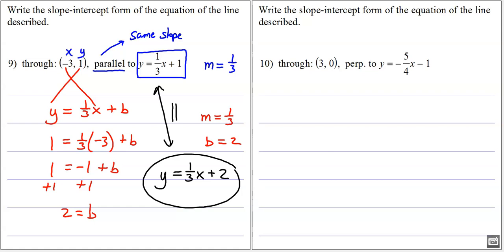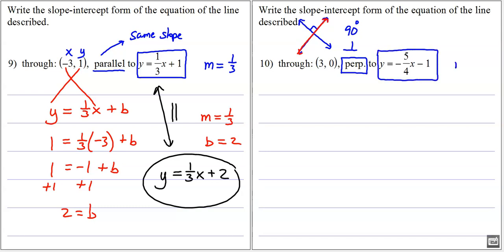All right, the big dog, the big daddy of all this section. Everything's the same except for perpendicular. Remember, perpendicular is the upside down T. It's 90 degrees. So that means that one line's going to come in this way, one line's going to come in that way, and they're going to be at right angles to each other. So that's basically what's going on. I need to come up with my own line to hit their line at 90 degrees. So let's focus on their line. Their line right here has a slope of negative 5/4.